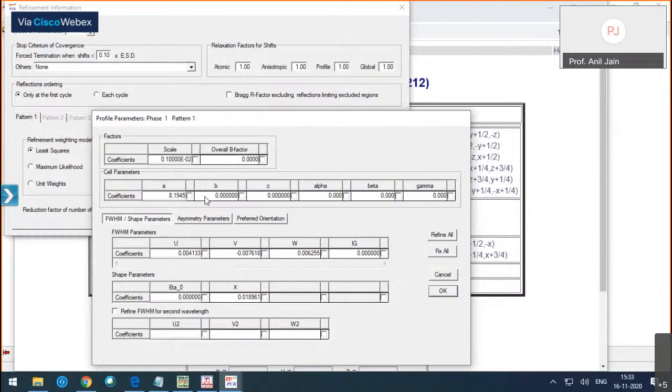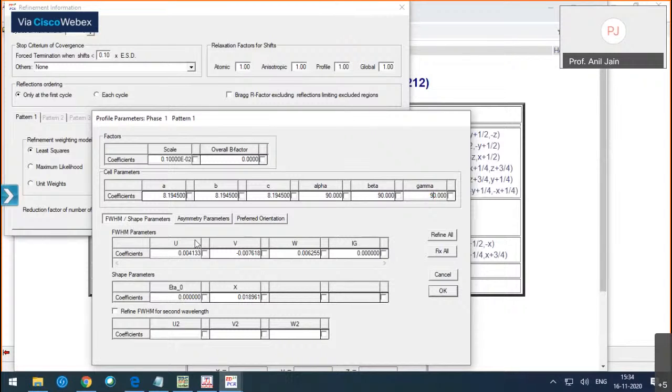It's cubic, so it is the same. Now these three things, alpha, beta, gamma, are the alpha, beta, gamma of your sample. So it is a cubic material, so these three values are 90, 90, 90.